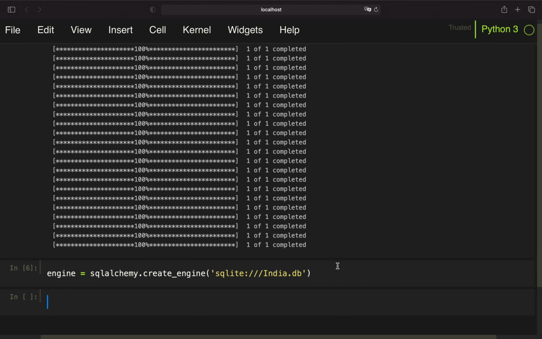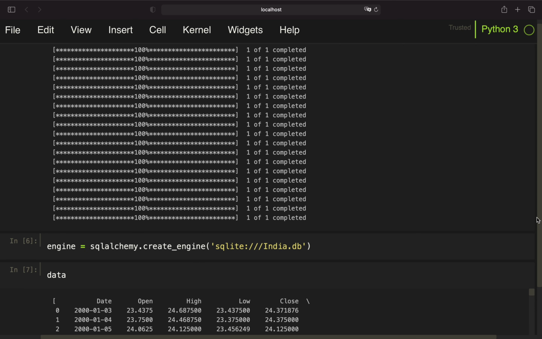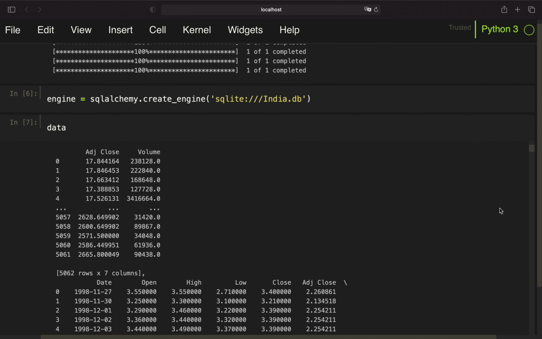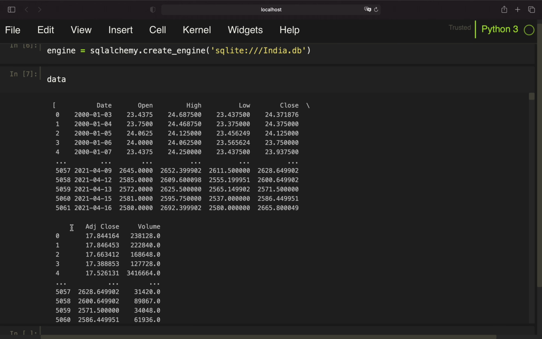So let's execute that, and with that we have created a SQL database, so you will find this file on your system. Okay, so what is the next step? Now we want to store those data frames, which we've just pulled, into the SQL database. So what does our variable data look like, where the data frames are stored? Let's take a look together. You see that we have a list containing elements and every element is a data frame.